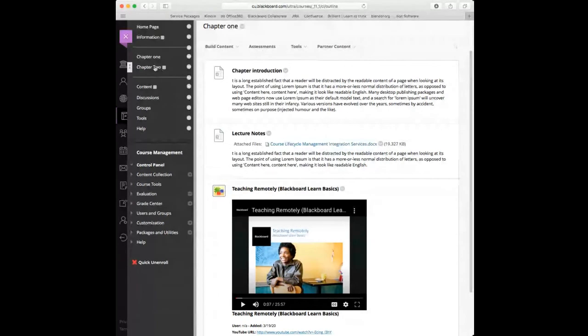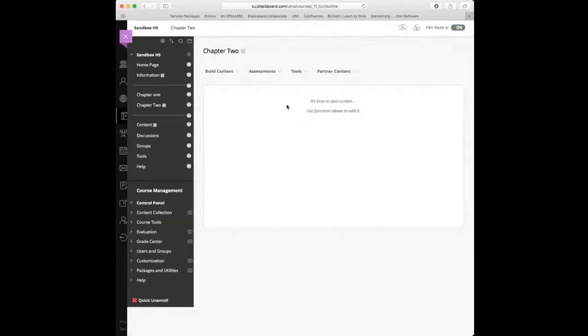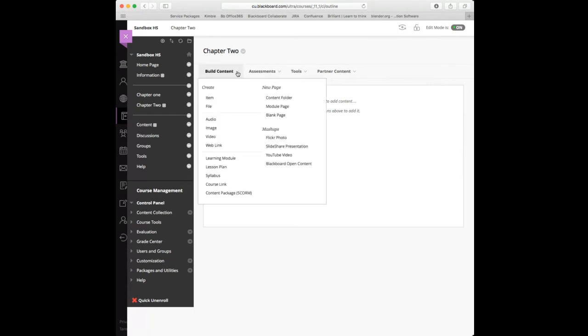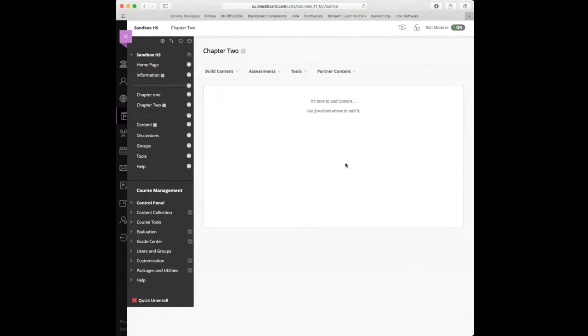Now let's go to chapter 2, for example. Chapter 2, the way it is structured, is somehow different. So in chapter 2, I have 2 lessons, for example, lesson 1 and lesson 2. And each lesson has a set of items and activities that the student should perform. So I cannot just use create item or start uploading the content or materials here, because all the materials would be displayed in one area.